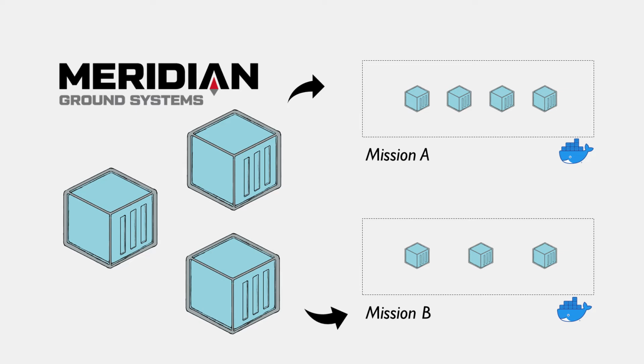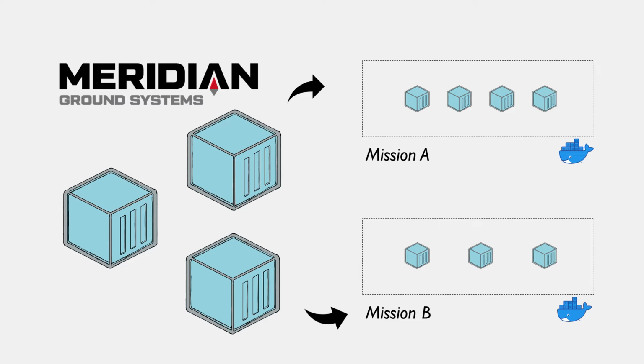So, throughout the use of Docker, we are able to create microservice containers and achieve our goal of building a flight dynamics ground system in a box. By deploying our components as container microservices, we are able to build our software to be task specific without having to worry about the overall ecosystem. The ground system servers can be configured in any way, and we can guarantee that regardless of configuration, our containers will still be compatible. Each mission can be customized by selecting only the containers necessary to meet their specific mission requirements. But how are containers deployed?